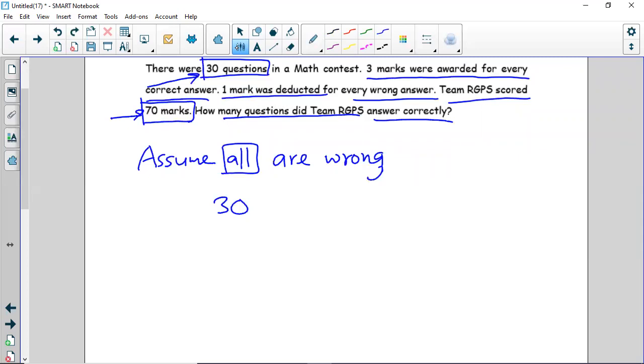Okay, so if all the questions are wrong, then what happened? You have to times 1, right? Because 1 mark was deducted for every wrong answer. So you times 1, you have 30. But this 30 is not given to you. It's taken away from you. So you have to minus 30. So it means that you owe money, right? You owe some people money. It is bad enough to have no money, but when you owe people money, it's worse than having no money. So this is something like that. So you have a minus 30, right? You owe people money, all right? Which is worse than having no money, which is 0. Okay, so you assume all the questions are wrong. So you minus 30 marks.